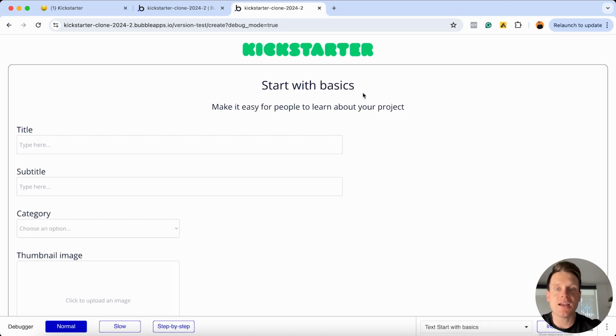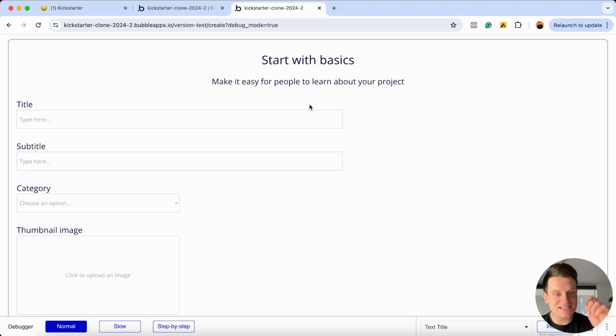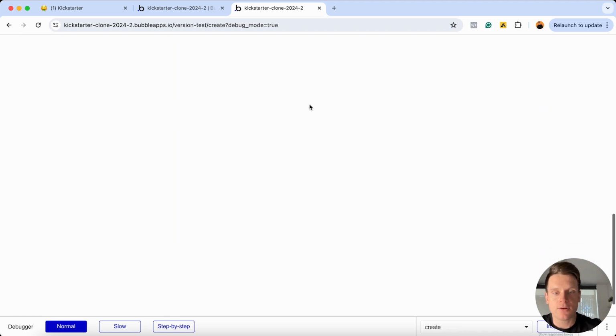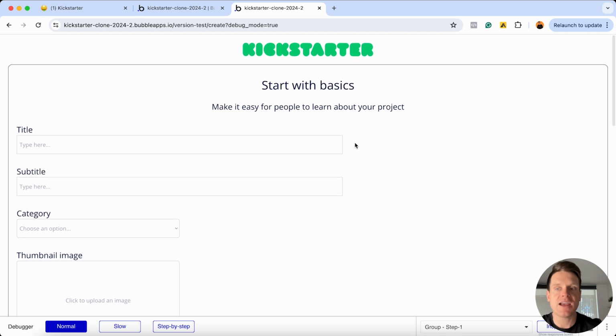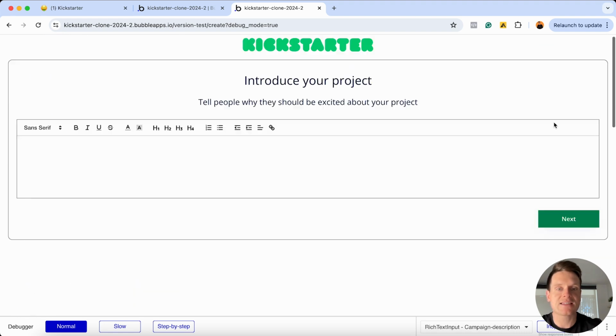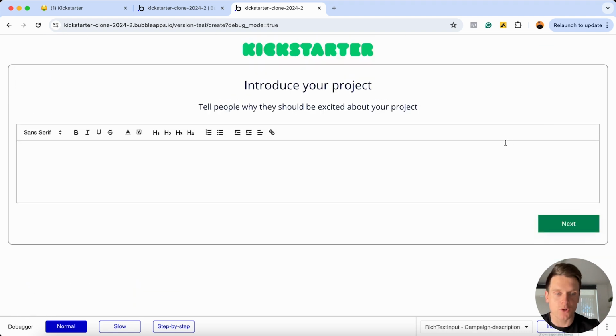And as you'll see, by default, our first group is being displayed. And that's because the custom state, if you remember, had the default value of displaying group step 1. Now, if I scroll on down, there are no additional groups on this page. If I was to hit next, it will hide my first group. And as you just saw, it scrolled back to the top of my page. So now I can clearly see group step 2.